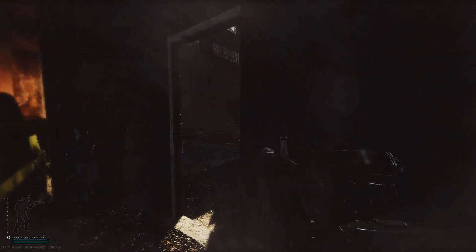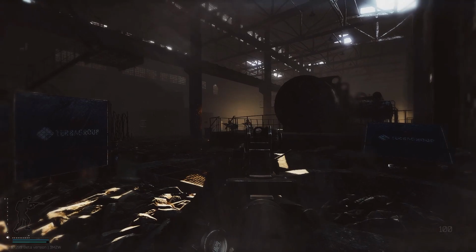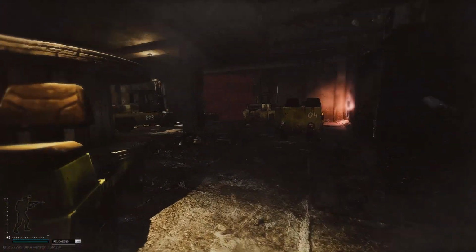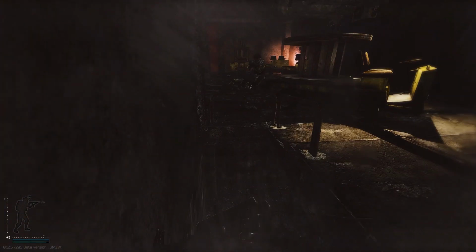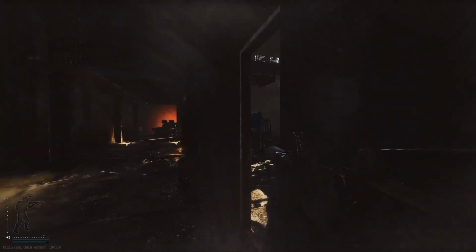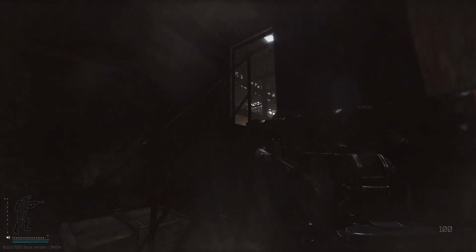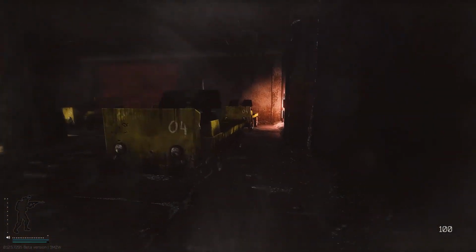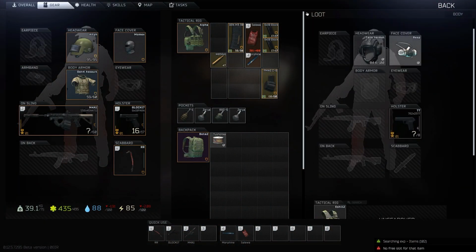Since the previous patch they improved Scav jackets and pockets because they were really worthless before. So always try to loot their bags and pockets. Also, don't forget to check the jackets that are lying on the ground or hanging somewhere. The Scavs can spawn very good keys. They can also spawn quest items and quest keys. But yeah, really make sure to check them.